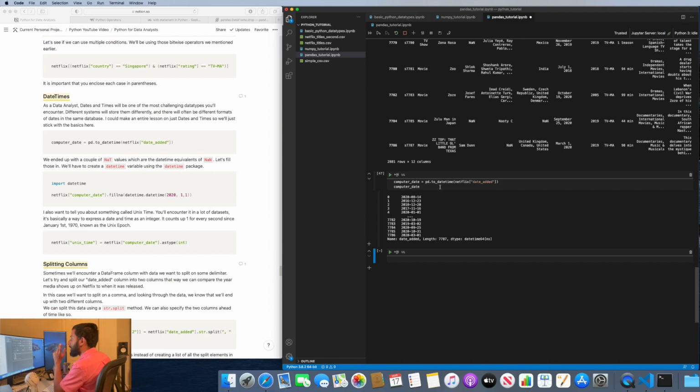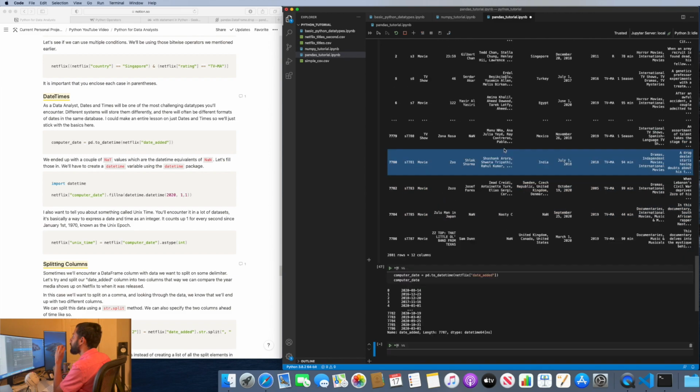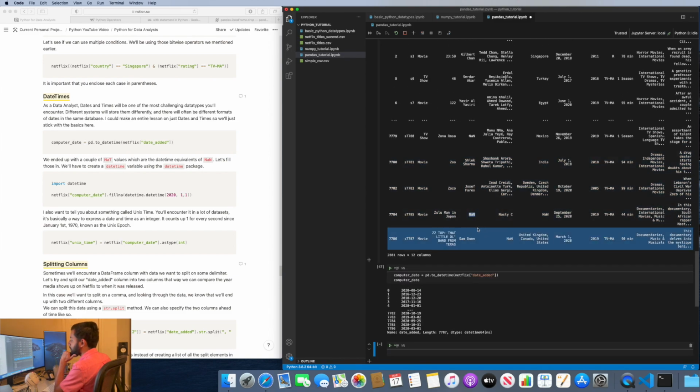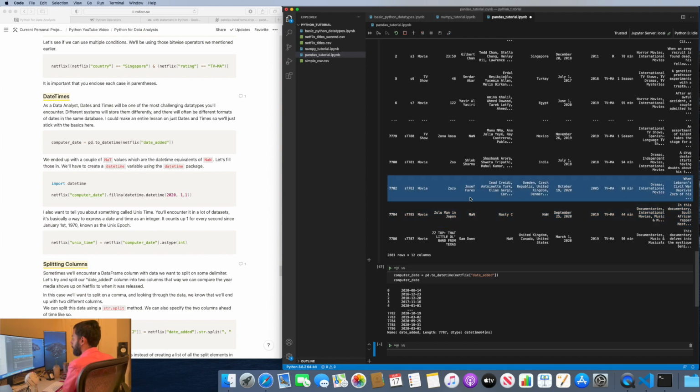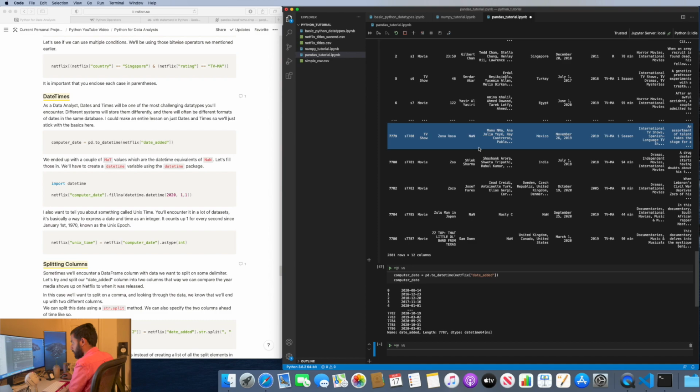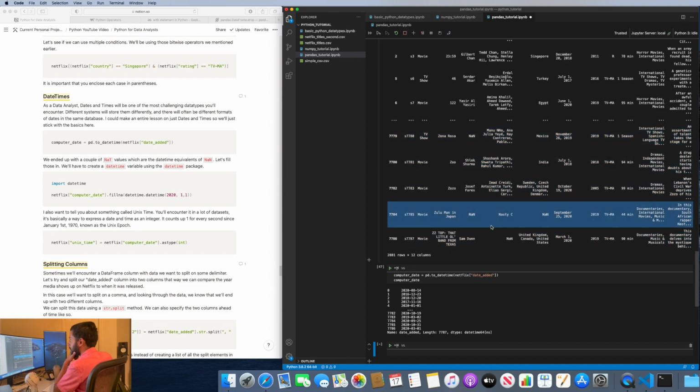Now, we also did end up with a couple of what are called NaT values, meaning not a time. And I don't believe we've gone over NaN. So you'll notice these NaNs over here. NaN means not a number, and basically it is similar to a null. It just means there's no data over there. This can be a major problem with a lot of machine learning algorithms, a lot of statistical algorithms, and it's something you definitely want to handle if you can.